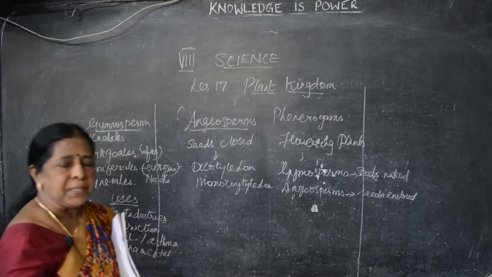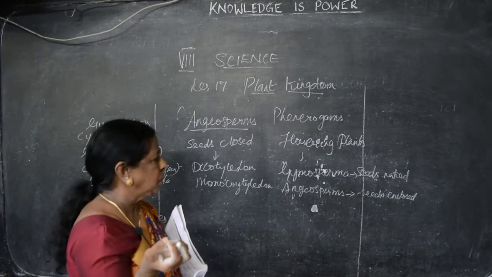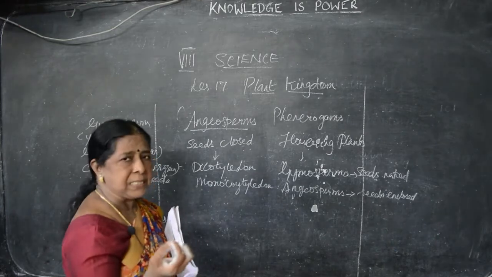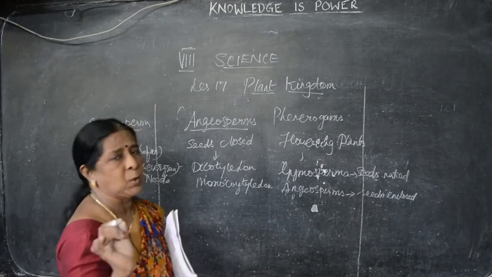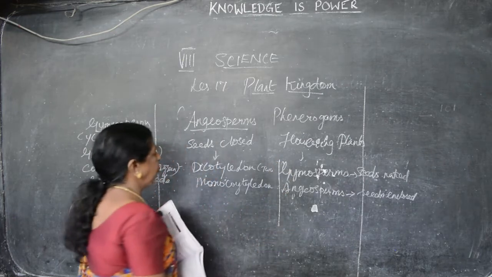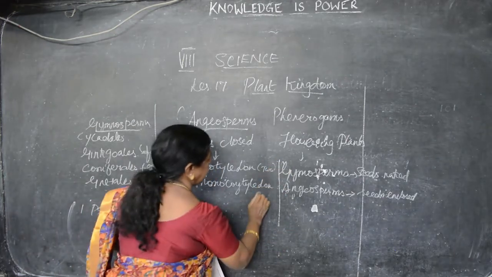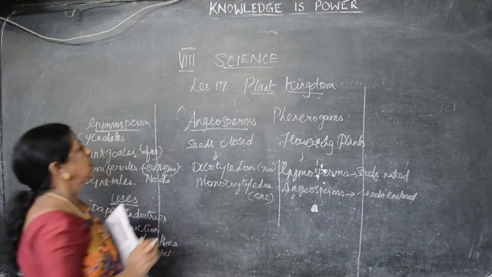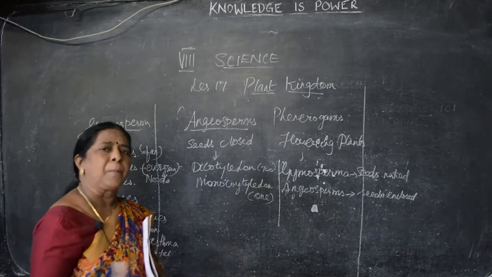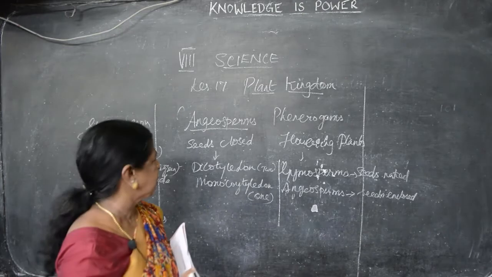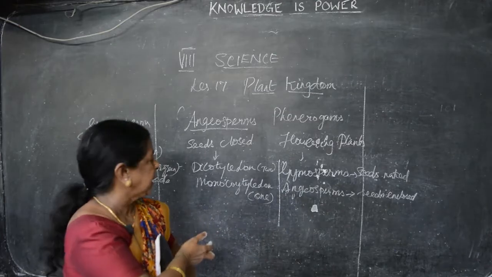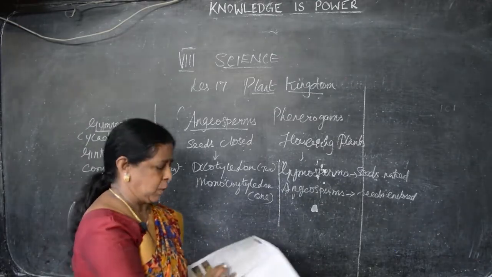What is dicotyledon? When the new plant starts to grow, no? So first the beginning, that is next to the seed. From the seed only the plant starts to grow. From the seed, two cotyledons means that is dicotyledon. Di means what? Two. And monocotyledon, only one. So angiosperm is divided into two categories: dicotyledon and monocotyledon. All the plants we have seen on the ground also belong to this category only. All the plants come under this category. It may be either monocotyledon or dicotyledon.